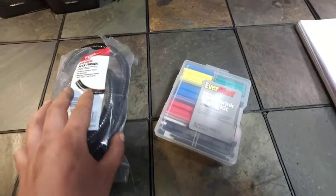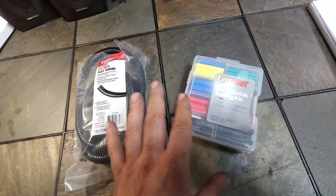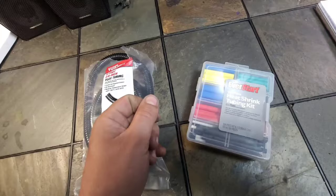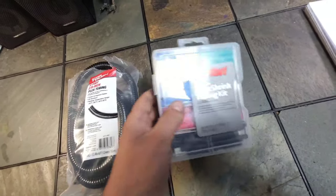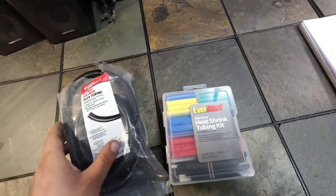Okay, so since we're going to be working on the exterior of the car and making our connections going into the reverse light, you want to fight corrosion as much as you can. So what I'm going to be doing is I'm going to actually physically twist the wires, make a good mechanical joint. I'm going to solder them. Then I'm going to put on this marine grade heat shrink tubing. It's got glue in it that melts when you heat it up.